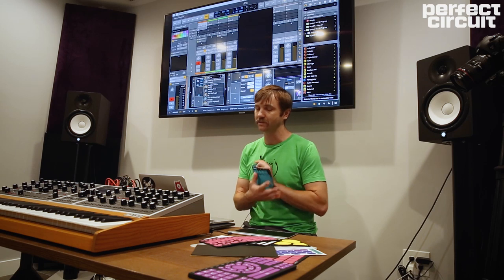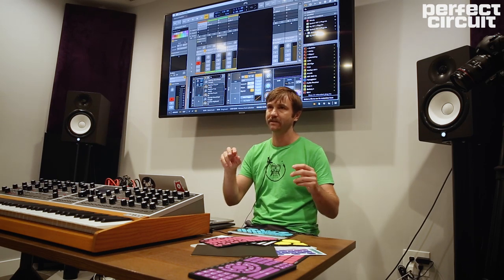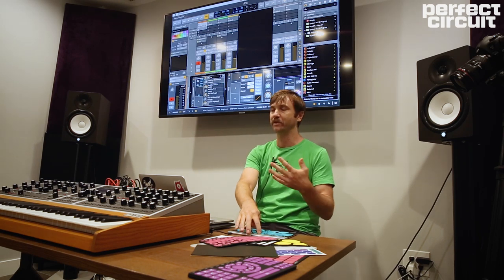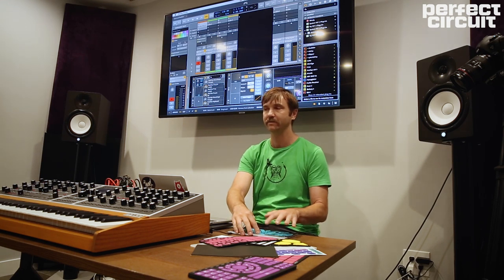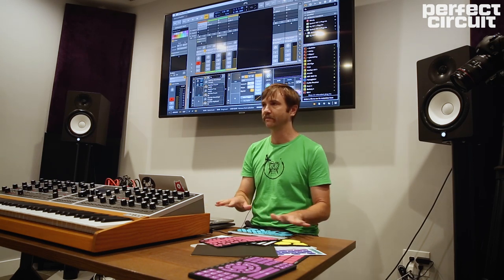But we introduced a really cool system on the Thunder overlay, where the top programming bar, which in the original Don Buchla Thunder was a strip used for programming parameters and that type of stuff, we adapted to be the preset loader. So you hold that, and then you use the 1 through 9 keys at the very top, and you have 9 different scales or MIDI layouts or whatever you want on the device itself.